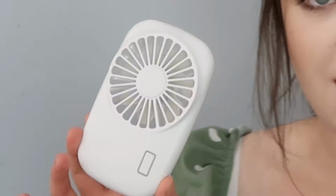The first thing that I'm going to start off with is this little thing here, just because I'm honestly so hot. This is an electric fan, and it's just the most useful thing ever, just to cool yourself down. Or if you're putting a face mask on, just put this on it and it dries a lot quicker. Or if you're trying to set your face after spraying, this just dries it instantly. It's just so handy to have.